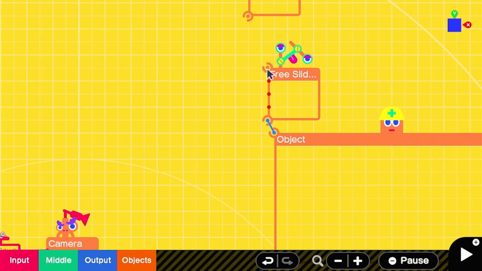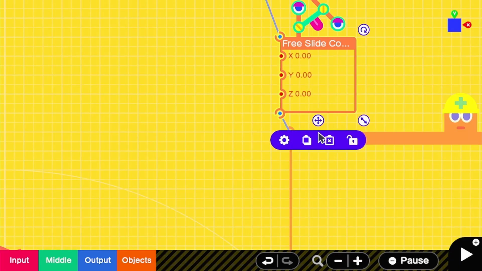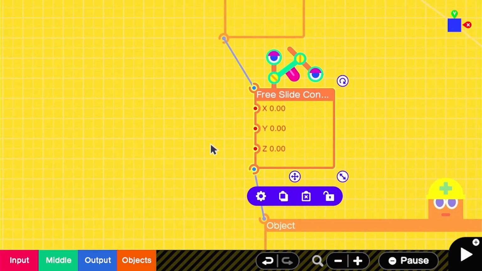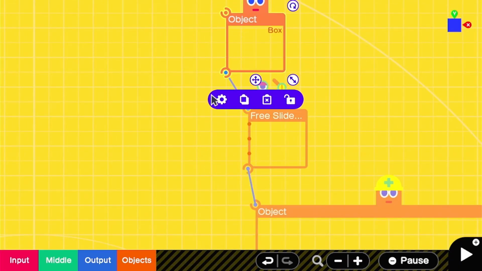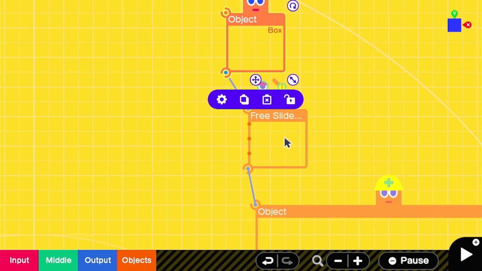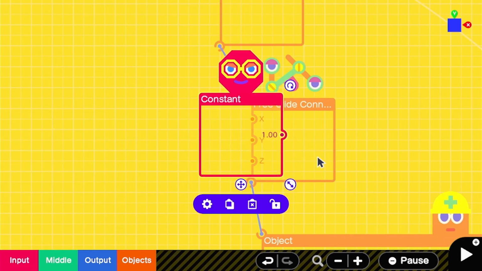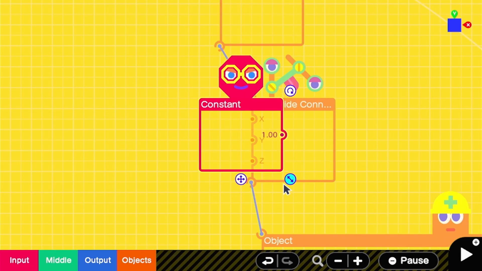As I said, I'm not very used to the mouse, so I'm not very good. Just do the settings here too. Now we're just going to use a constant node, and I put a value into the free slide connector.